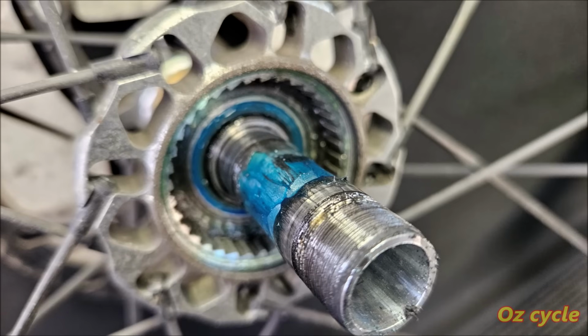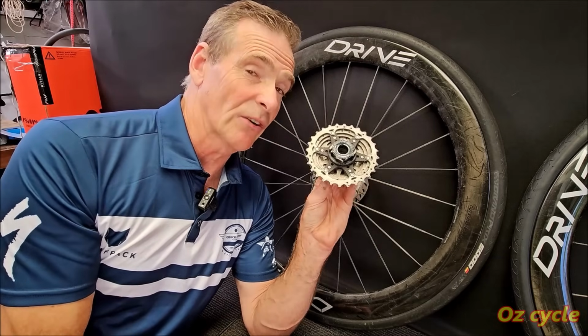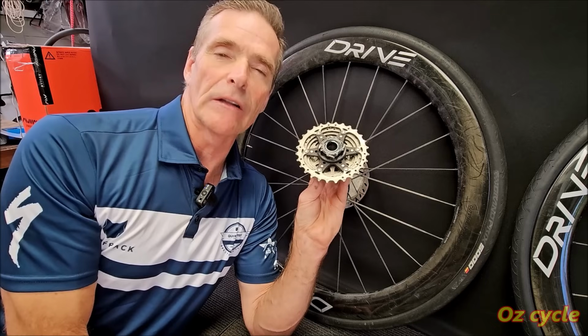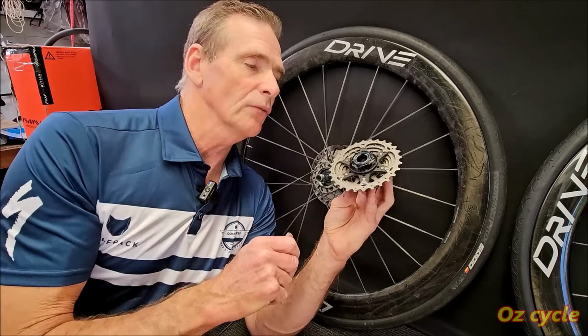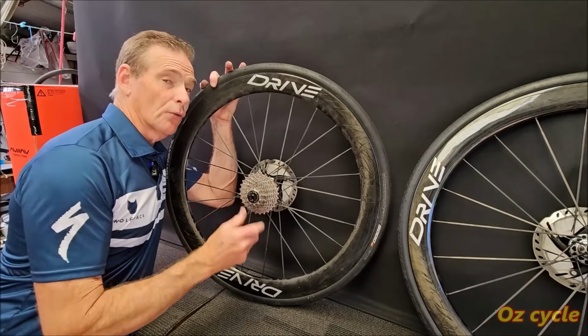So that means it's very low clutch wear at all, because when you get something that wears a lot, little bits of metal will start to discolour the grease, go black. So that hasn't happened. And it also indicates very little water and dirt ingress through the seals to get inside. So that's excellent. Just put it all back together.